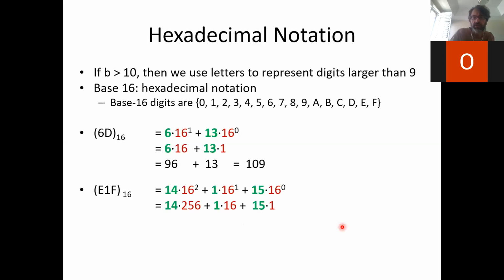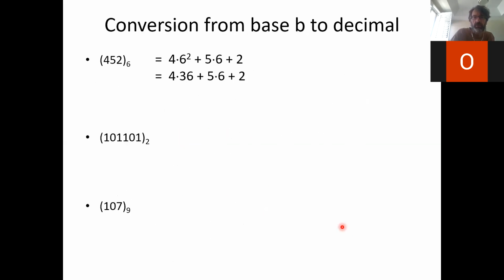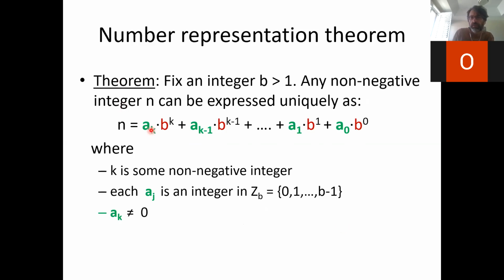So this is basically the way you convert. If I give you the green sequence a_k to a_0, which are the digits in base b, then of course you can compute the integer that corresponds to it in decimal. You just evaluate this expression. Everything we did was a case of that. What about the other way? You start with n, and you're told what the base is, and now find these coefficients. In other words, find the base b representation of n.